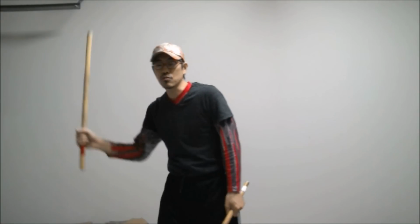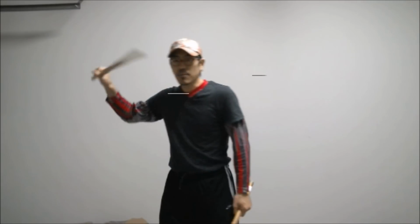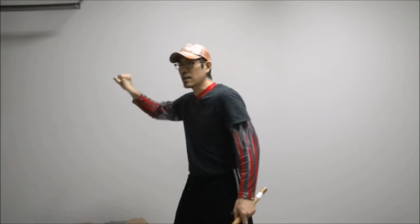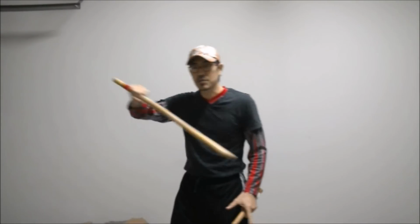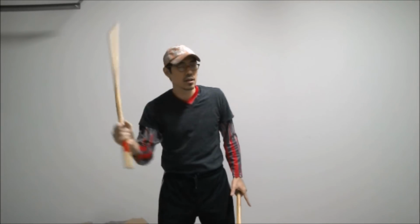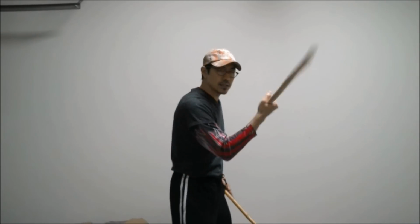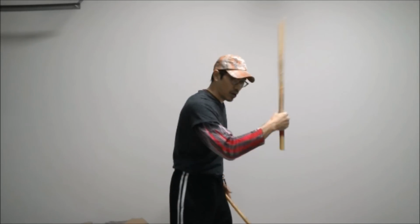1 and 2. 1 and 2. Now, it's not all about speed. So don't worry about speed and just try to go smooth. That's the key. From the smoothness, natural speed will occur, and natural speed is better than forced speed. All right, so this is the idea right here, just to go 1 and 2.